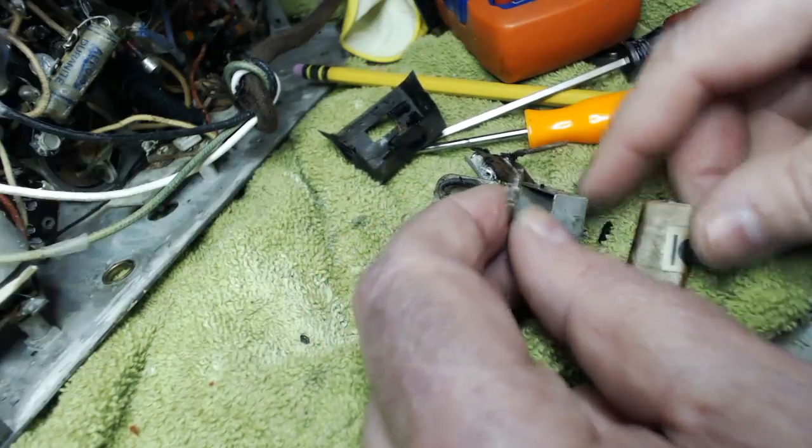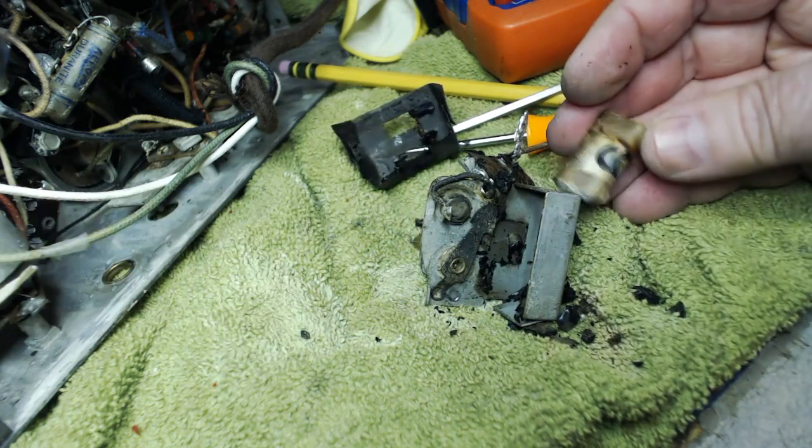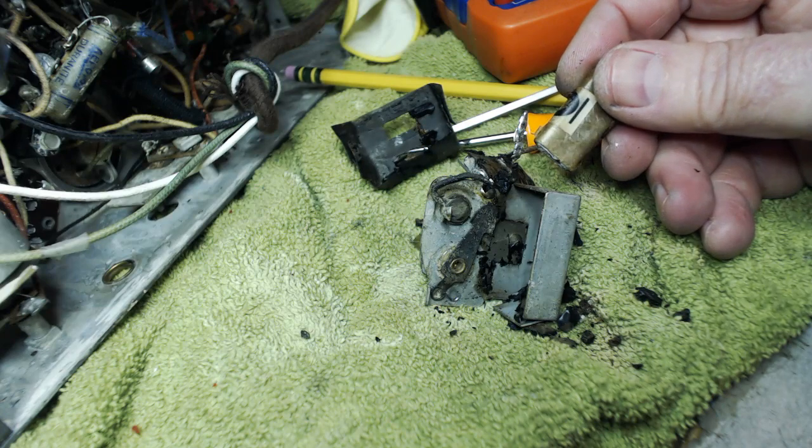The bigger of the two is on here. I don't know what that six means, but according to the schematic, it's supposed to be a 0.015 and a 0.01 in there.